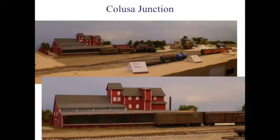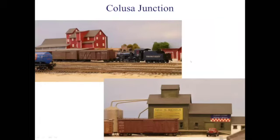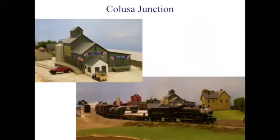long as this though. Town of Colusa Junction is the first town we come to. And the first plant you see is the E.L. Moore Fertilizer Company, which is built based on plans in the Model Railroader from 1970. This was scratch built. And even though the actual building was in the Carolinas somehow, I believe it could have been in the Sacramento Valley. There's some industries here yet to be built. They're switching the fertilizer plant. The George Nichols company was also a plant out of Model Railroader, a small feed mill. The railroad would deliver feed or grain in 40-foot boxcars and be sold to the customers.